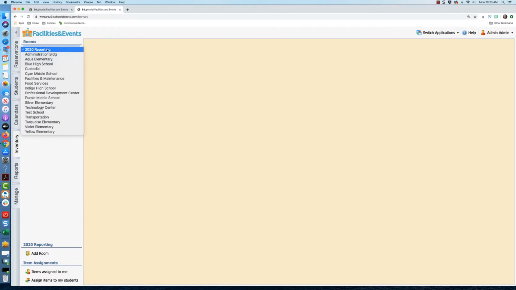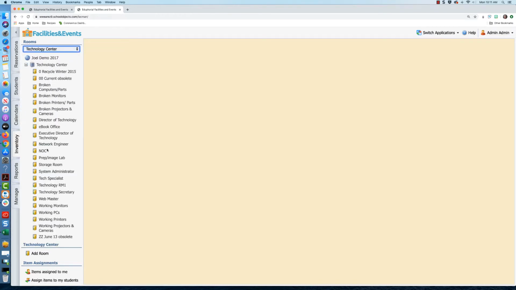What I would recommend is you select one of your buildings that's coming from the system management side. This is a list of all the buildings that were created as schools or departments in System Management. You could create a department called Chromebook Rollout in System Management that would show here, or you could select a building that already exists and create a room in that building where you will upload all of your assets that you are going to be checking out to students or to staff. I recommend just using a building that already exists.